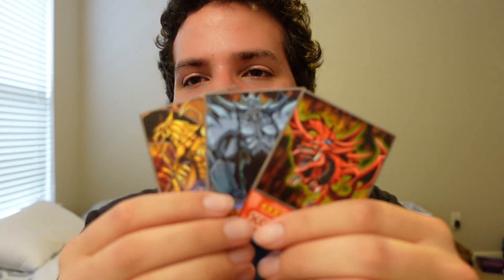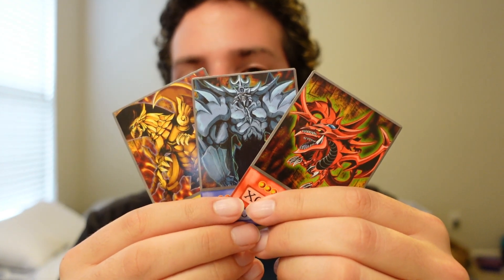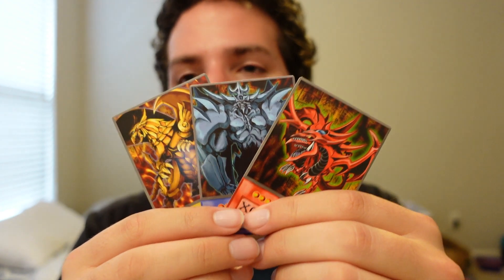I was really surprised to find them on Etsy because Etsy is a homemade custom goods store. Can you guess how much I paid for all three of these? $15 — $15 for all three God cards, made to look exactly like the TV show. It's got the style, the back of the card, all three of them. This was a good find for me.